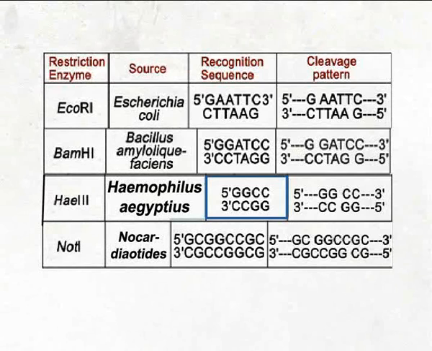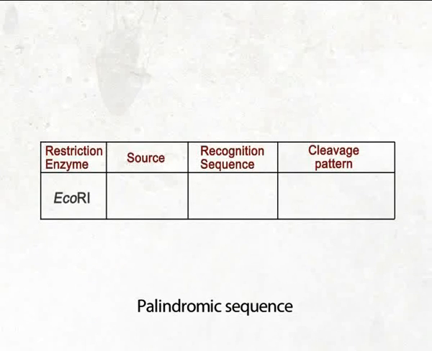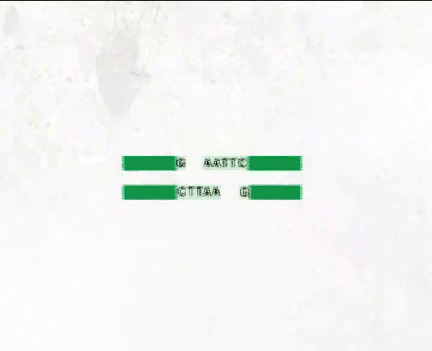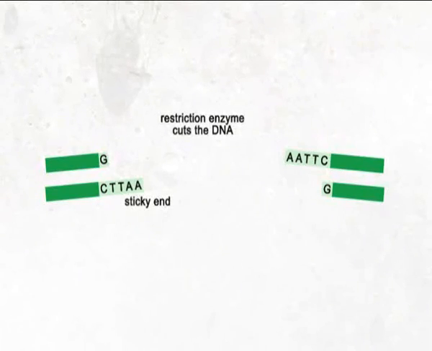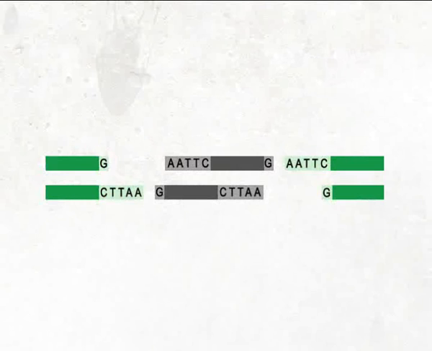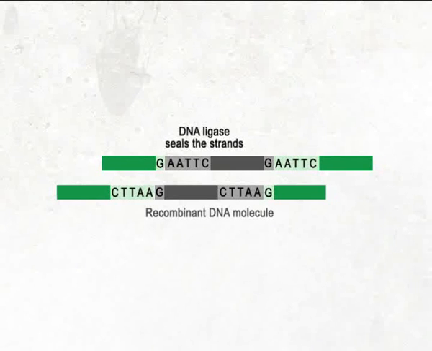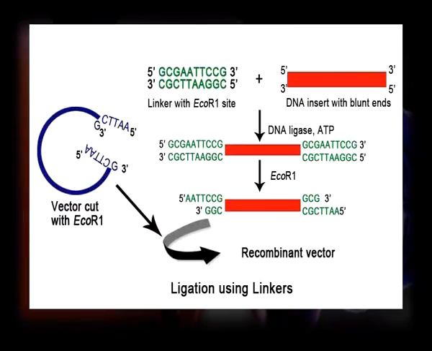A palindrome is a sequence in which both strands have the same nucleotide sequence but in antiparallel orientation — the sequence in the lower strand is the mirror image of the upper strand. The majority of restriction enzymes cut their recognition sites to generate single-strand overhangs called sticky ends. When similar sticky ends are generated in the target DNA and vector, these sticky ends are complementary to each other, so when the gene of interest is mixed with the vector DNA, the complementary sticky ends base pair with each other, fitting the gene of interest within the vector to form a recombinant DNA. Some restriction enzymes, however, generate blunt ends without any single-strand overhangs.